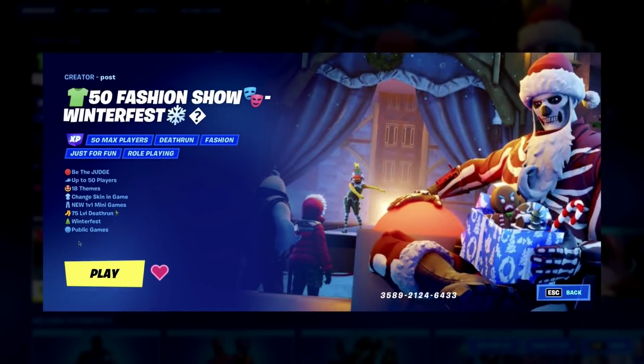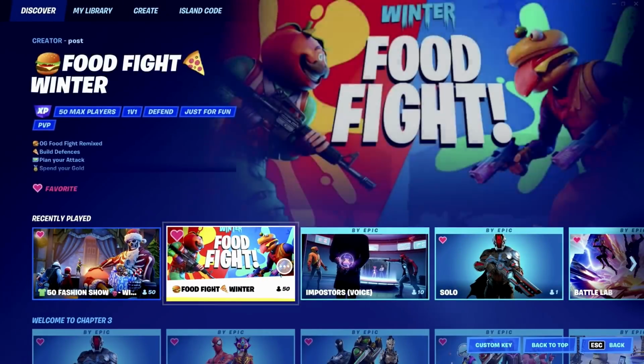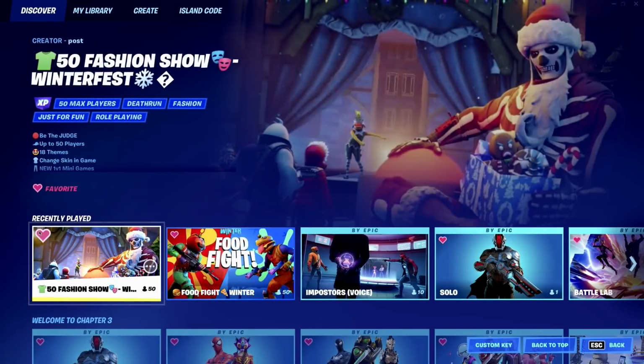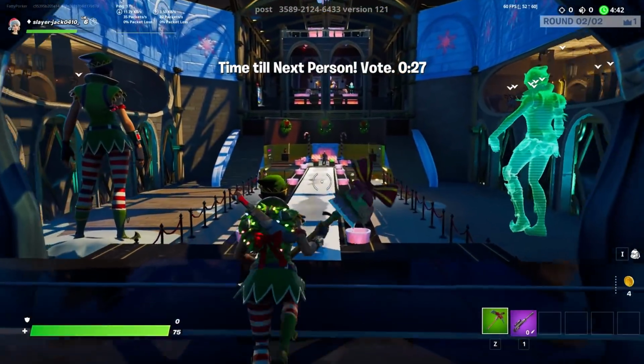And inside of here, you can gain XP. You see this logo? This gives you XP on the map, and you can gain tons if you know what you're doing. And that's the same for Food Fight. You gain XP in here. Another map that I've created ready for the Winterfest. You gain XP inside of here, and the code is here, and it is in the description as well. I'll give you guys a little rundown of how and what sort of XP you can get and the times you can earn it. So here on 50 Fashion, you can see some gameplay.